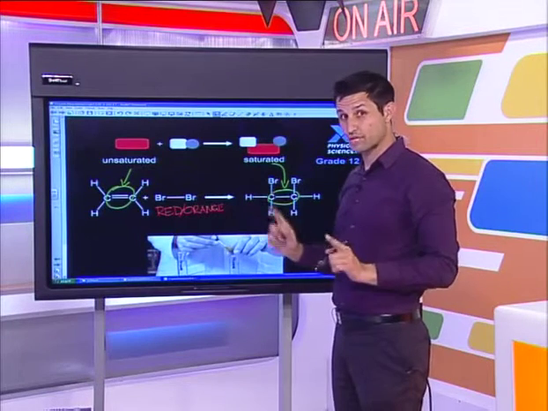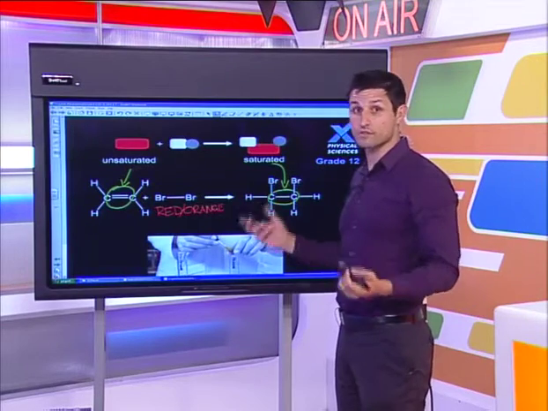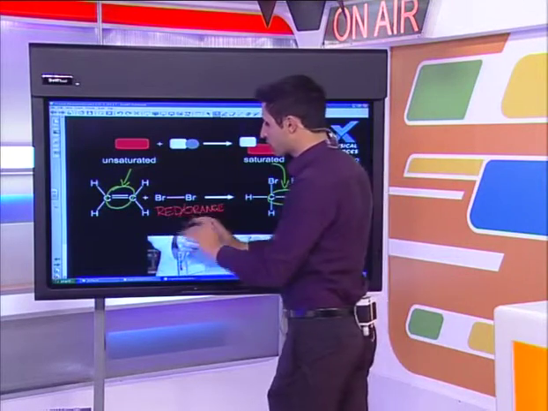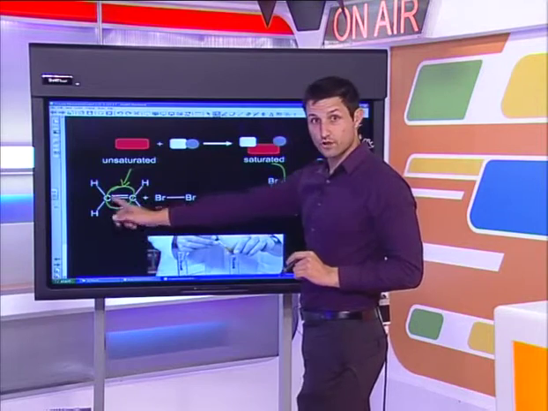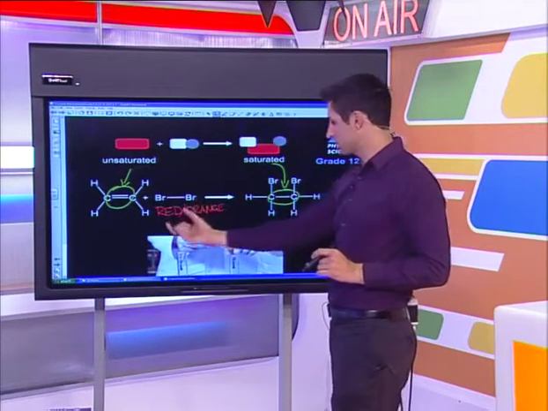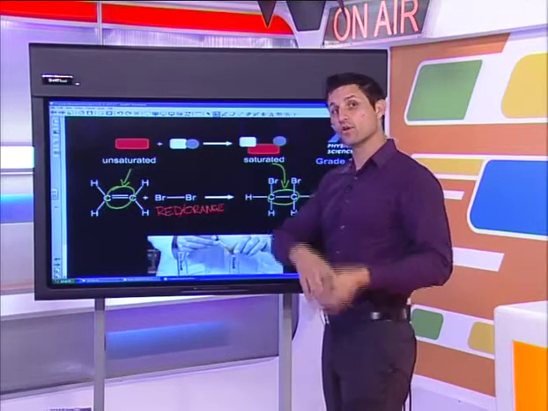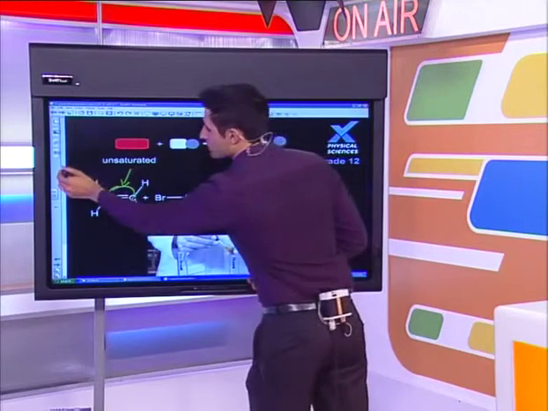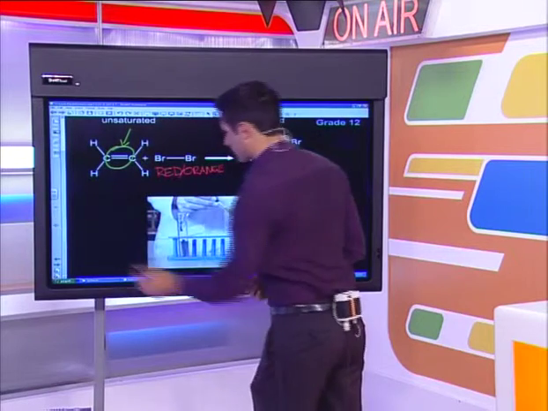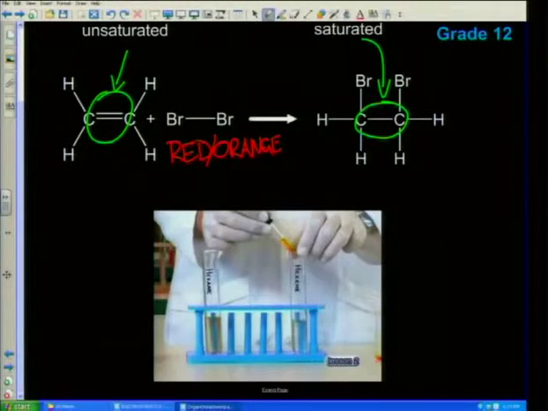So I'm going to show you a picture, and you're going to tell me what's going to happen in each case. When I take an unsaturated compound and I add bromine, something should happen. Either the red color will disappear quickly, or it won't disappear quickly. So let's take a look at that picture. On the left-hand side here, it's a little bit too small. I'm hoping my producer will put it on the screen for me.